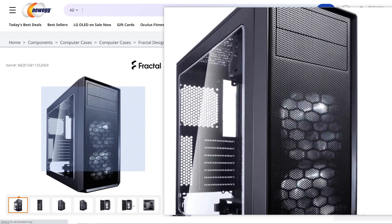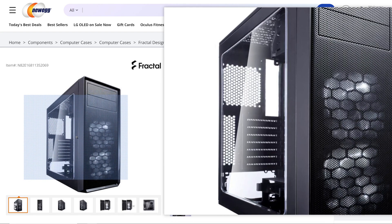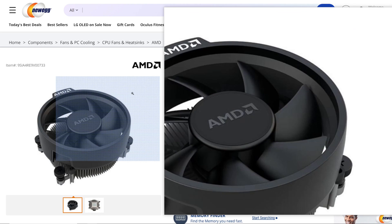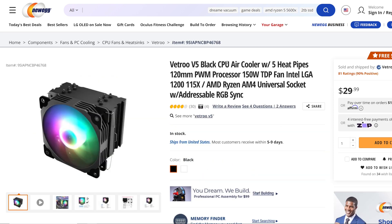For the case, I left the two pre-installed fans in the front and added a 120mm in the back — I think that's pretty indicative of what most people would be using at this price point. If you're looking to buy one of these coolers or using the stock cooler, you're on a budget, and this is a pretty good airflow case for the money. The four air coolers we tested: the stock Wraith Stealth that comes with the 5600G, the Ergo Shadow Max CPU cooler, the Cooler Master Hyper T4, and the Vito V5 black CPU air cooler.